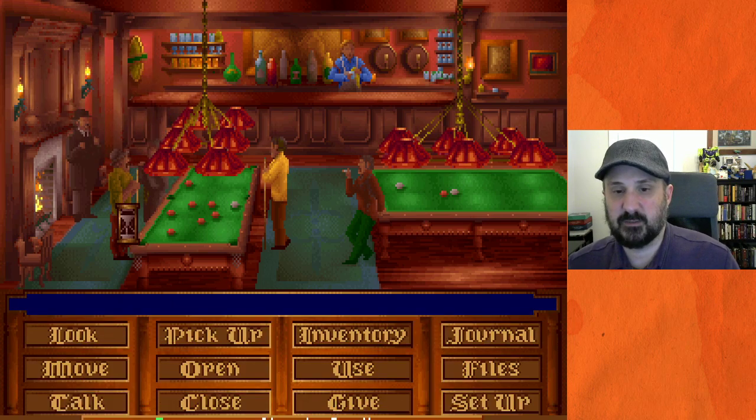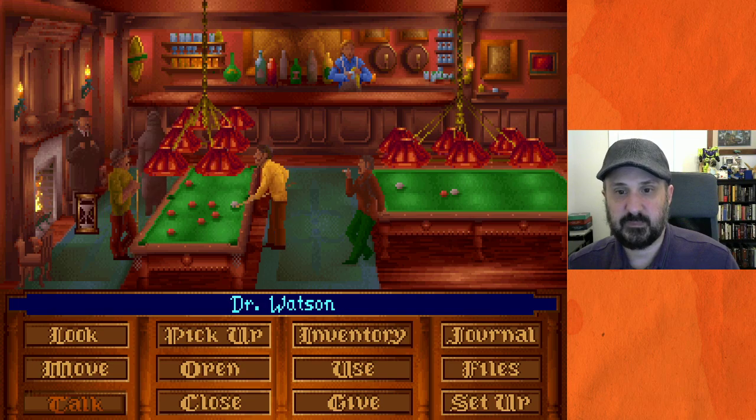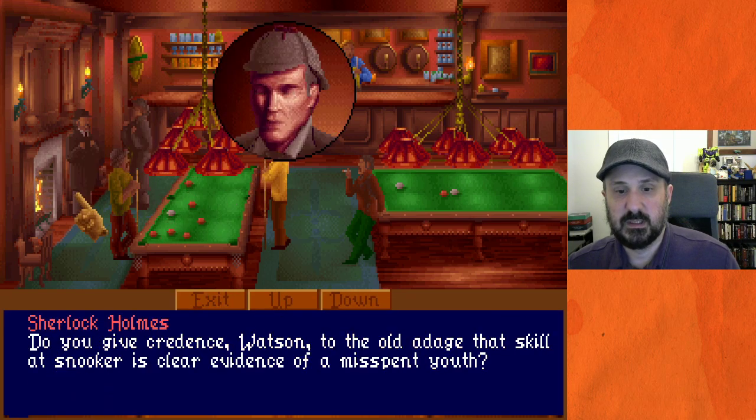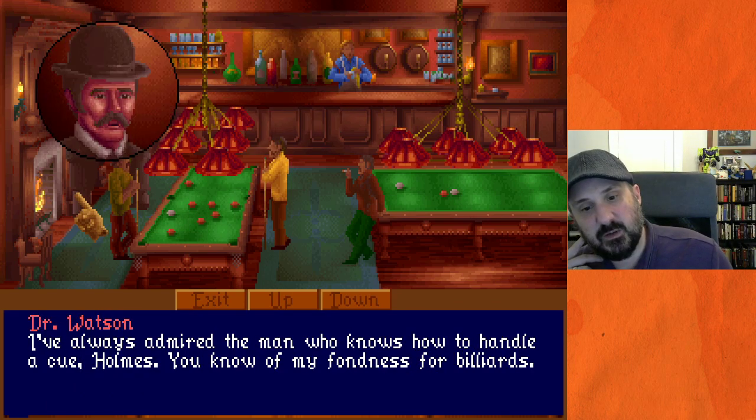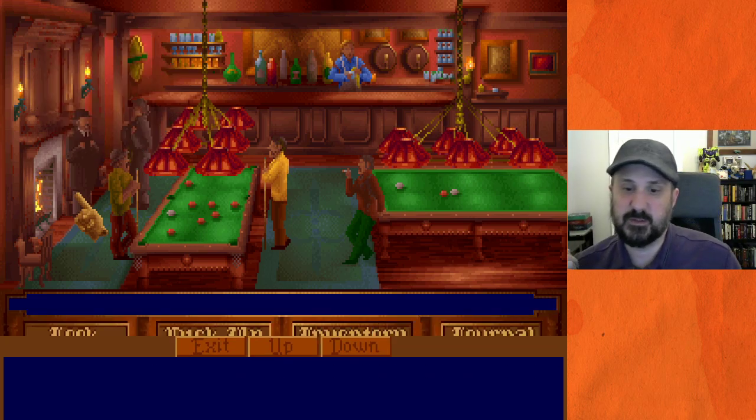Step aside, what do you mean? We're going to make a living here. Alright. Do you give credence, Watson, to the old adage that skill at snooker is clear evidence of a misspent youth? I've always admired the man who knows how to handle a cue, Holmes. You know my fondness for billiards.